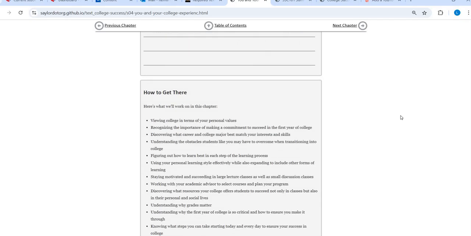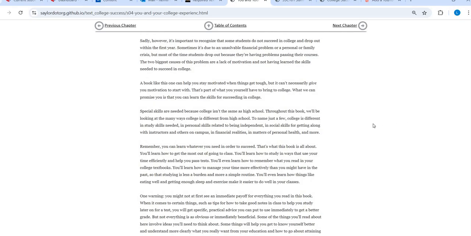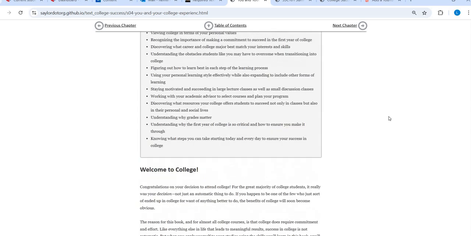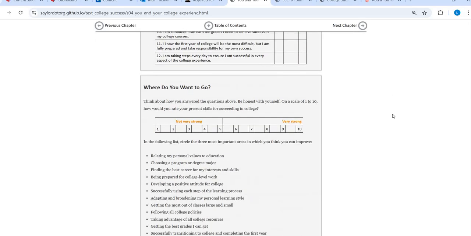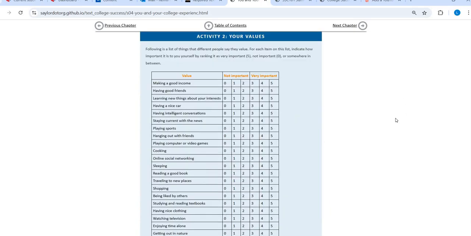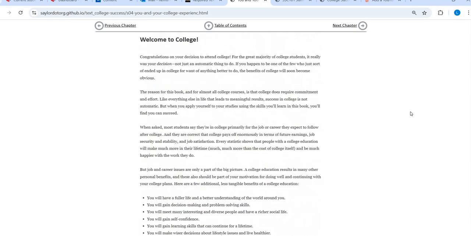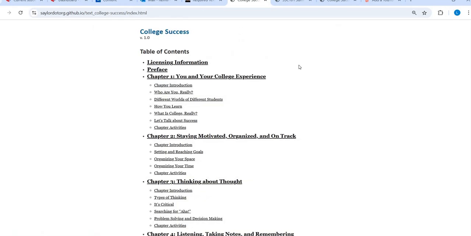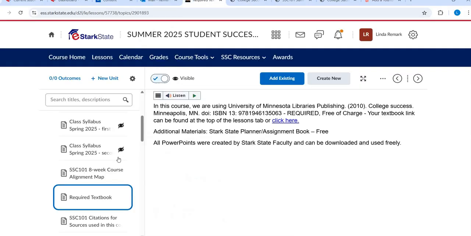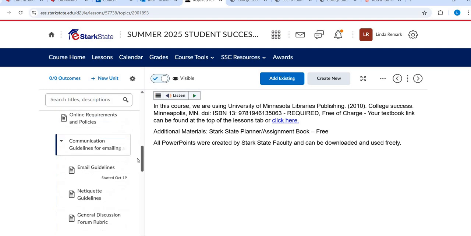I do not expect you to read this textbook word for word, but every week I will have lecture videos uploaded that will cover the content. So like chapter 1, it'll go through the content of the chapter so that you can get the gist. What I do recommend is that if there's a section in the chapter that you're totally comfortable with, then maybe just skim over or skip that part. But if there's a section where you think, I need more information or I need to really pay attention to this, then I recommend that you really hunker down on that. So there's our textbook. All right, so that's pretty much the start here section.